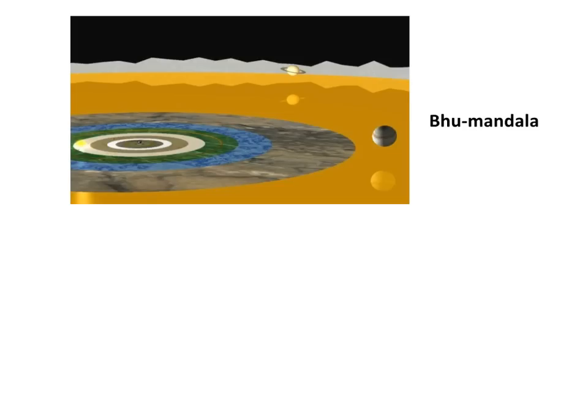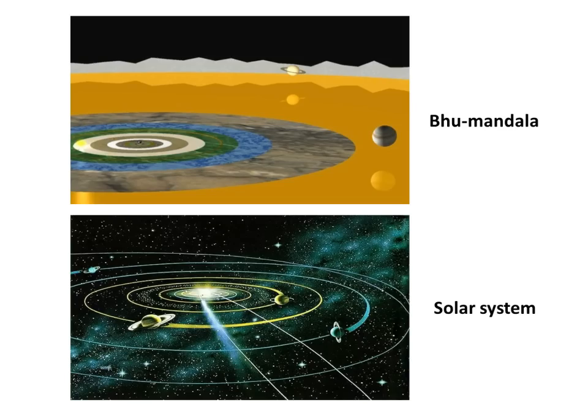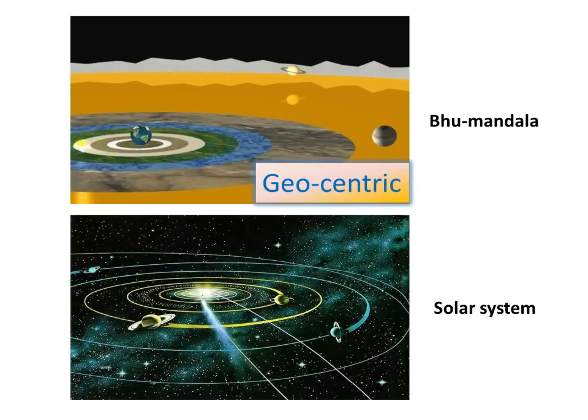Sadaputadas goes into the detail of describing the similarities between Bhumandala and the solar system, our solar system that we're familiar with. Especially when looking at the distances, as described in Yojanas, and converting those to miles, we get quite a big link. Yet the big difference between the Vedic worldview and the modern view is that in the Vedas, it is geocentric, whereas the Earth is conceived of being at the centre, not only of the solar system, but of the universe.